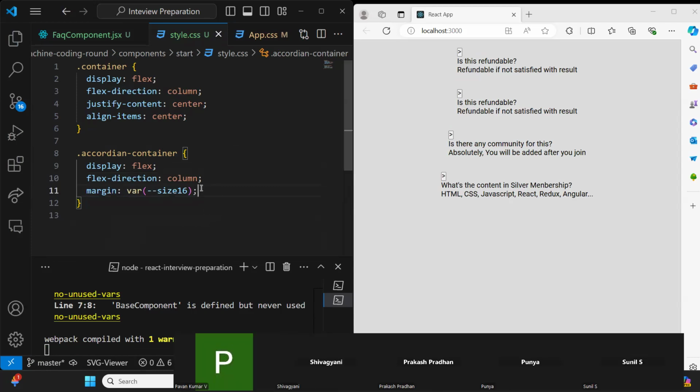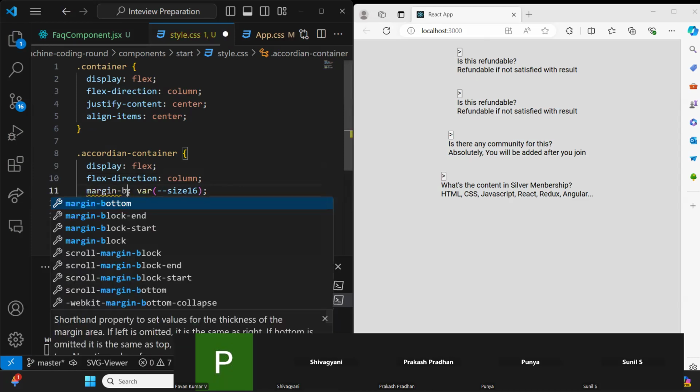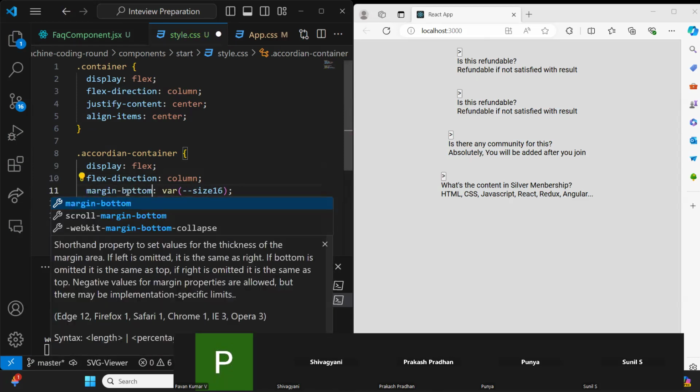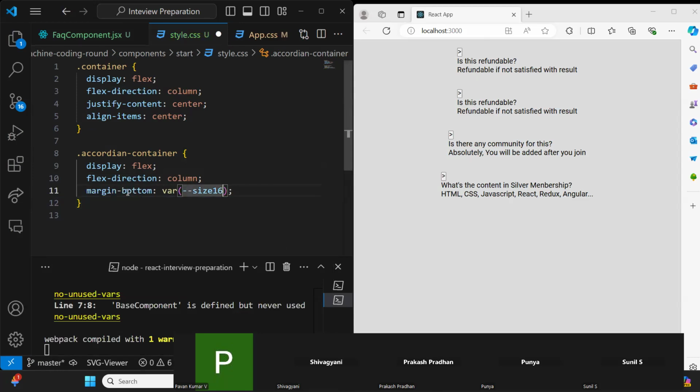I don't have to write 16 pixel every time. Now you see what it does, it created a gap between them. I don't want so much gap. I will just use 16 pixel on the left and right, and on the margin bottom only I want. I don't want the top also. So margin bottom should be size of 8 pixel. Okay, so not too much.